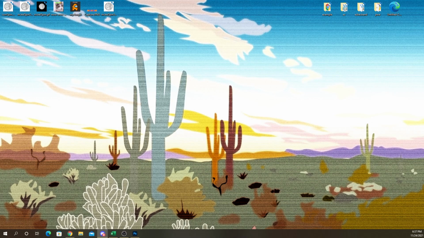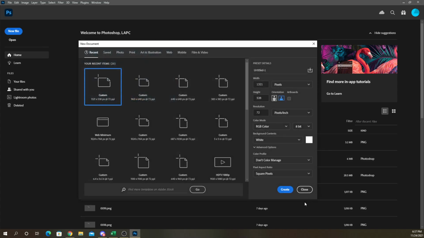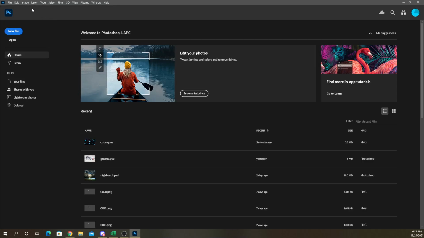All right, so just to solidify our understanding of the Photoshop timeline, we're going to do one more animation. This time I'm going to do a side scrolling, or it doesn't have to be side, could be top down or left to right, but some sort of scrolling animation.